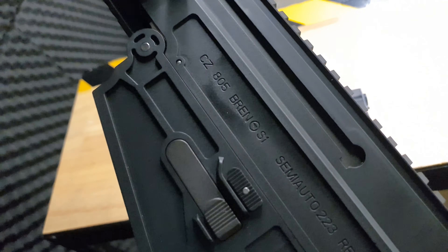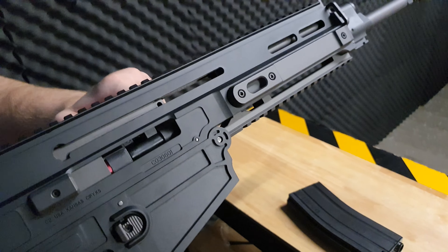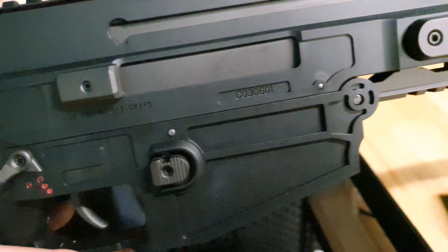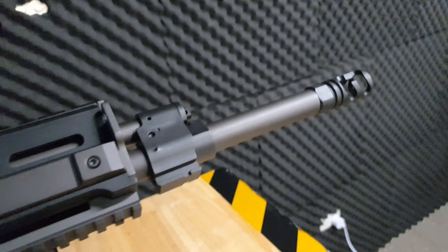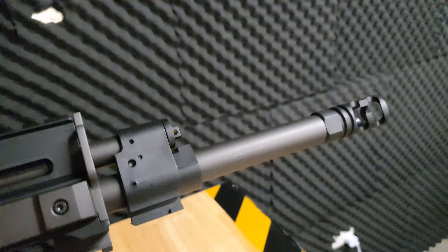As you can see, it's got a charging handle there as well on the other side. It does not work as a primer, but it does have blowback, though. We have your standard M4 release — it is longer, but it is also further away from your standard finger, so you will have to reach forward a little bit. We have a 20mm Picatinny on the bottom, looks like a couple of M-LOKs on the side, and we have this nice long extended barrel that really helps with those long-range fights.